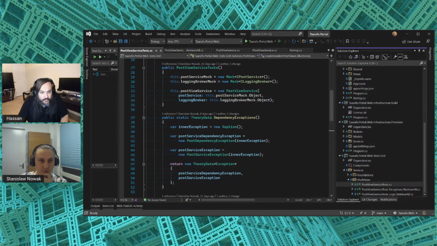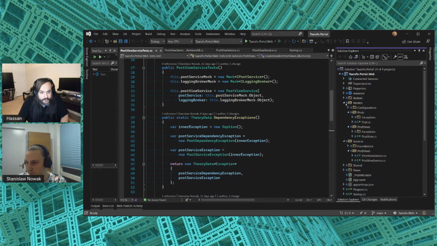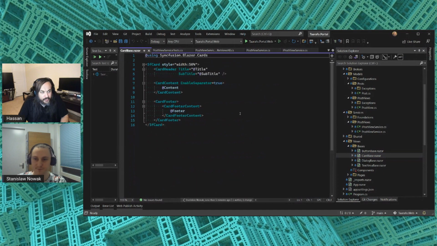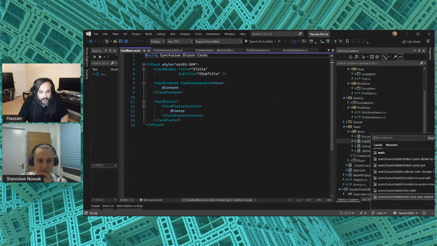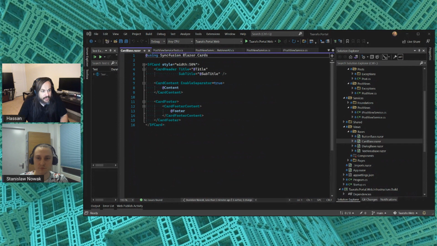Okay, do I see your base component in here? Views, bases, card base. There's your work right here. Okay, perfect. Let's create a new branch. You can't see the branch because StreamYard is weird, although I could see yours. Is it because I'm running in admin mode? It could be. Anyway, users, Hassan, Habib, and then components, and then timeline, right? And then I'm just going to create a new component here.